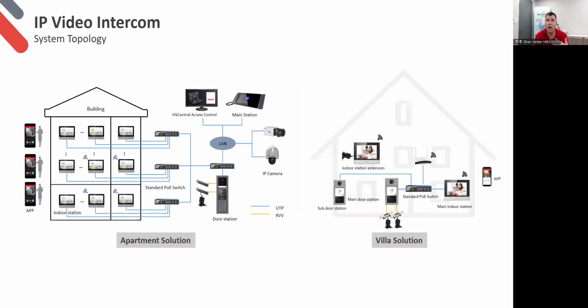Just to break down a little bit as a solution, maybe for that apartment, as you can see, we can have a door station itself. That will be this one over here. Where's my little laser? Laser.